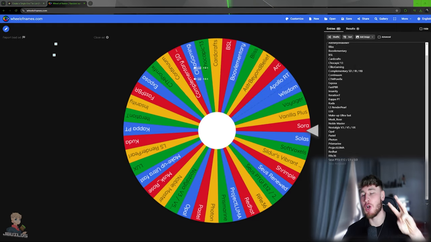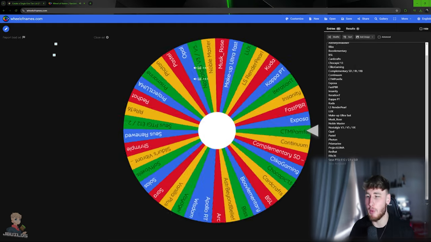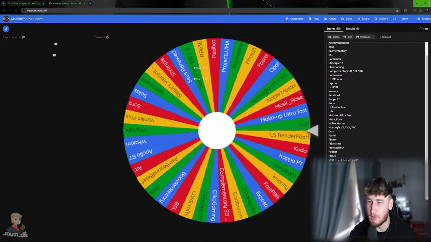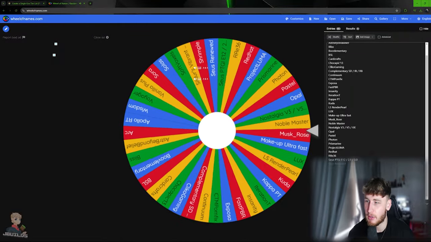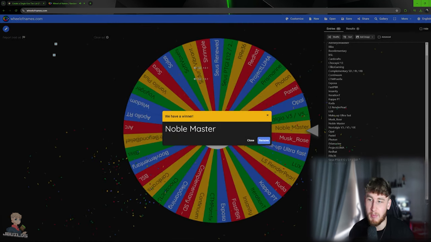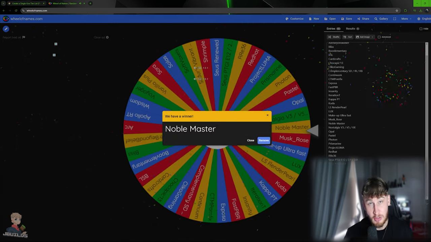Okay, third shader on the list. Let's go ahead and spin the wheel and see what we're going to get. Okay, give us something good. Come on. It's going to be Noble Master. Noble Master is actually not a bad shader, I don't think. It is compatible with Distance Horizons, so I would use it with Distance Horizons if you're using it. If not, there are many other options probably better out there. But anyways, let's not judge and let's go ahead and check it out.